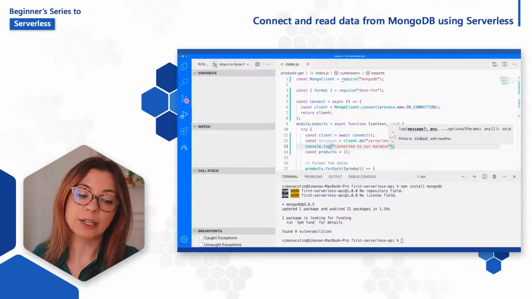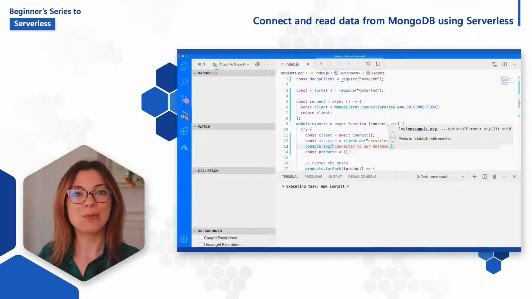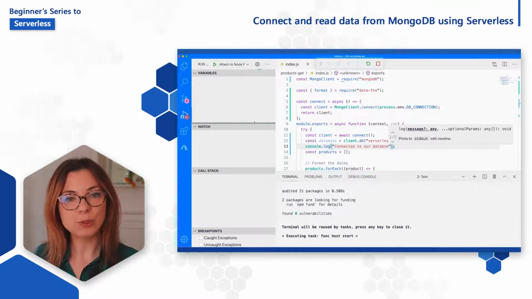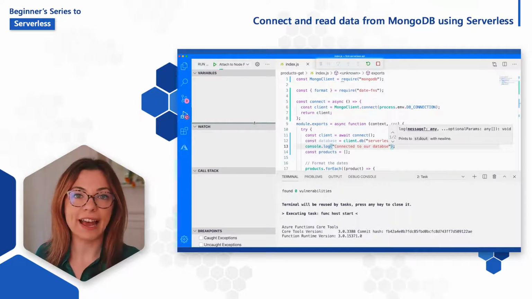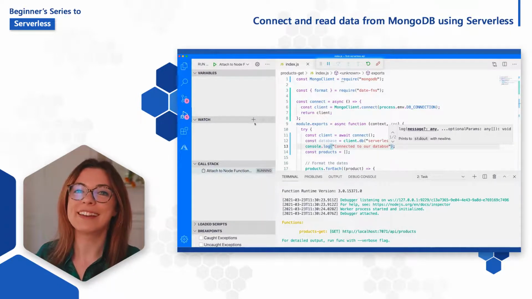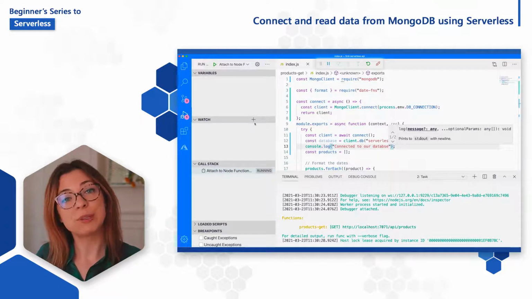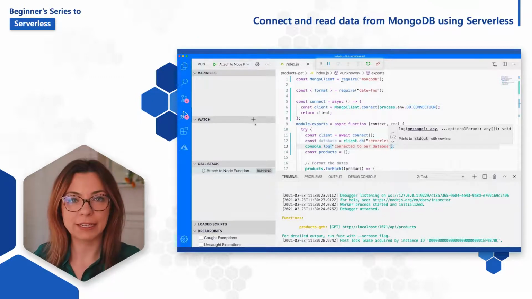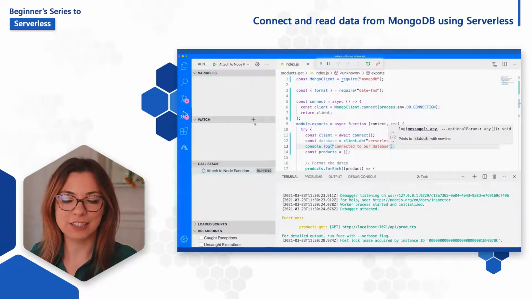And let me just go run this directly in VS Code. In the debug panel here, I will click the play button. And what this will do is it will kick off the Azure Functions runtime directly on my local machine, which will then allow me to run my application locally and debug my serverless functions very easily using VS Code.